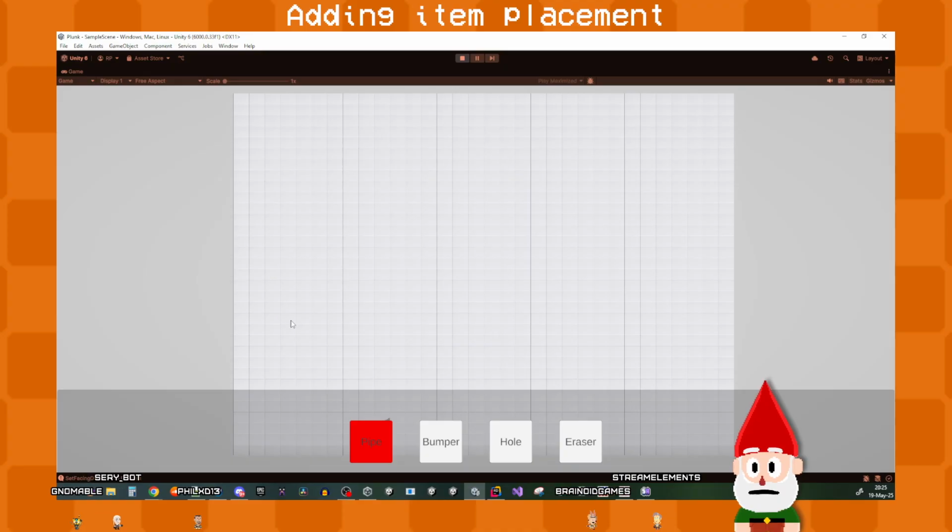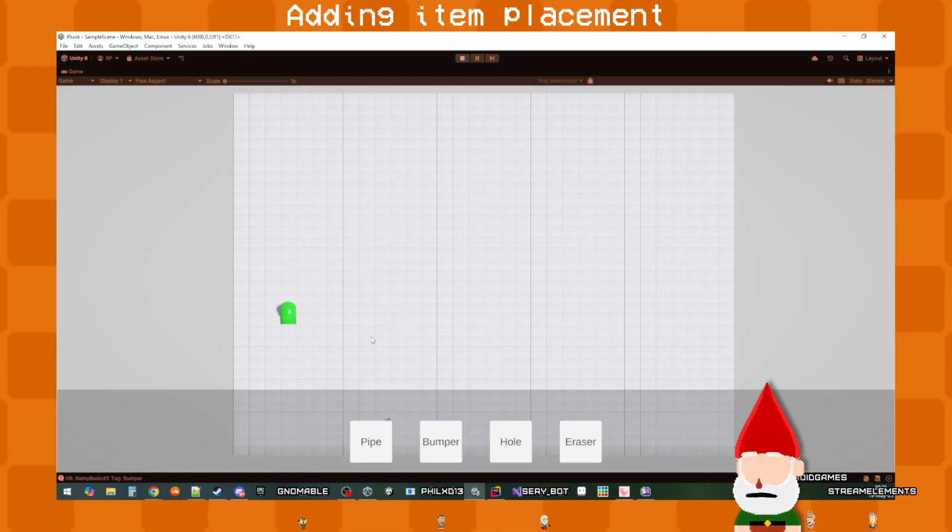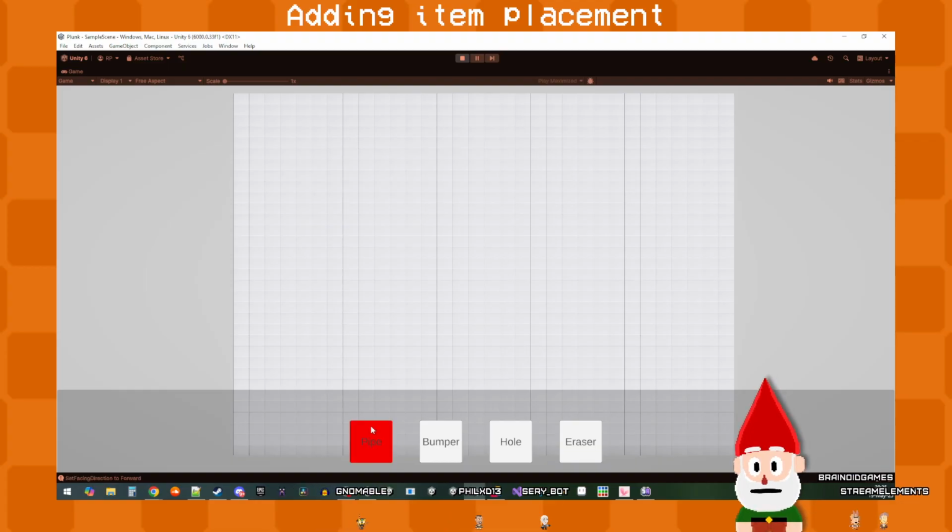Okay, so now we do a pipe there. And then we do bumpers like there. And again, just kind of make it up as we go. Is it going to fit a full hello? Okay, and I have a... Oh. You're supposed to be on the inner edge of the H. Dang it. And I don't have an ability to get rid of the pipe easily. Okay, there. So now the inner edge of the H.